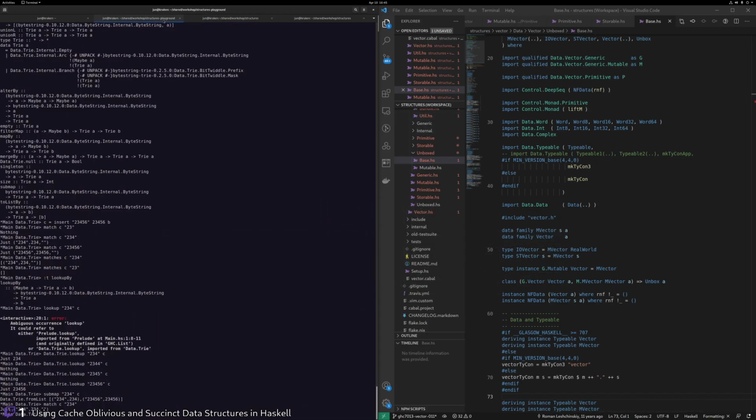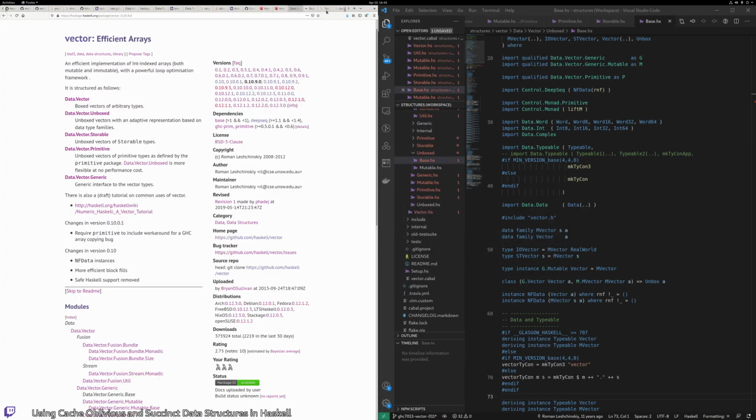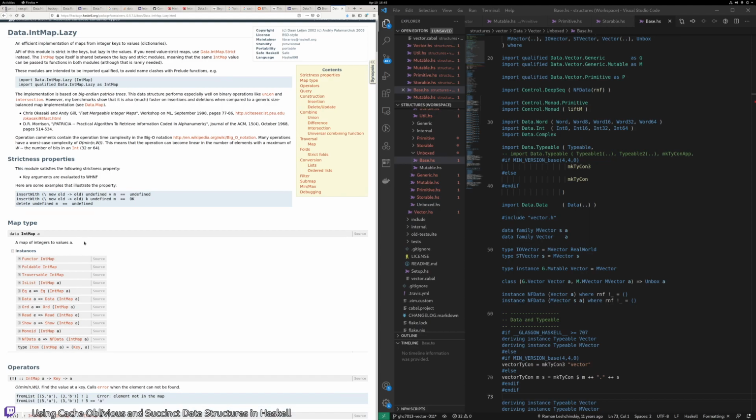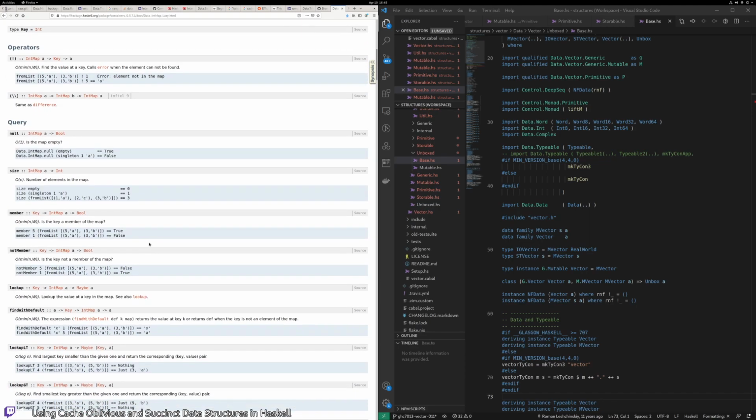And we can go back to playing with our trie. So is it correct then that the trie really is the submap then? Let's say it: map lazy, maps from integer keys to values. Strict keys, they need values, you need very strict map strict. Shared between lazy and strict. Begin trees, student properties, query, size, member, not member.